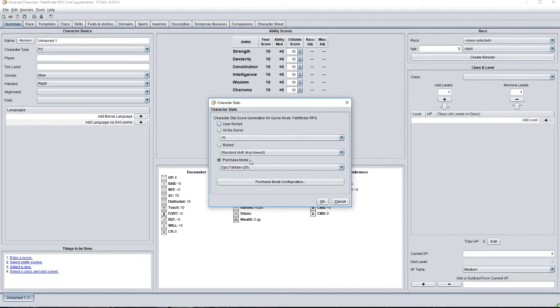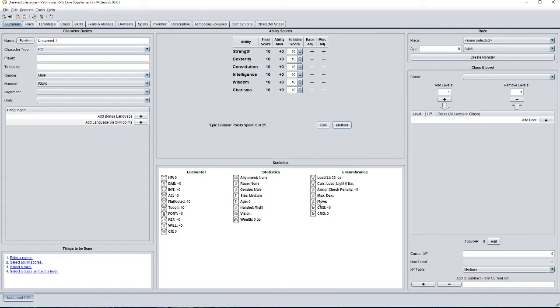If you're joining for a different campaign, or if you're just viewing this video for your own uses in a campaign, check with your GM as to what character stat generation method you should be using. Once you have the correct one selected, go ahead and click OK. The stats should automatically generate to the right amounts with the right ability mods.